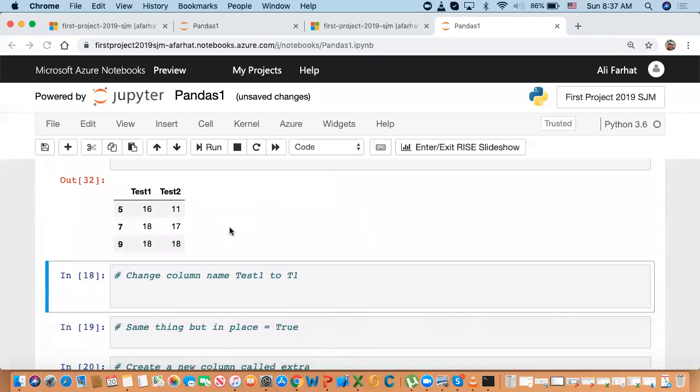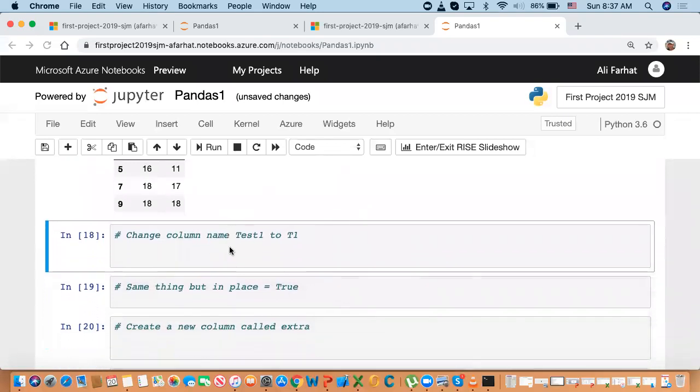The second problem that we have: sometimes you want to rename columns. Why do you rename columns? Maybe the column name doesn't make sense, maybe it's too long, maybe for whatever reason, all right? So you can change the column names, and we use commands related to changing columns, which is basically renaming a column.